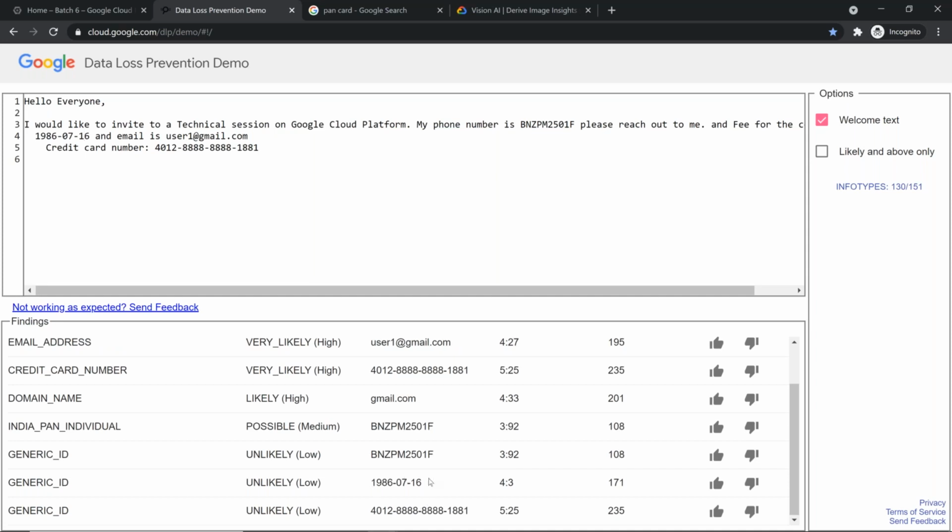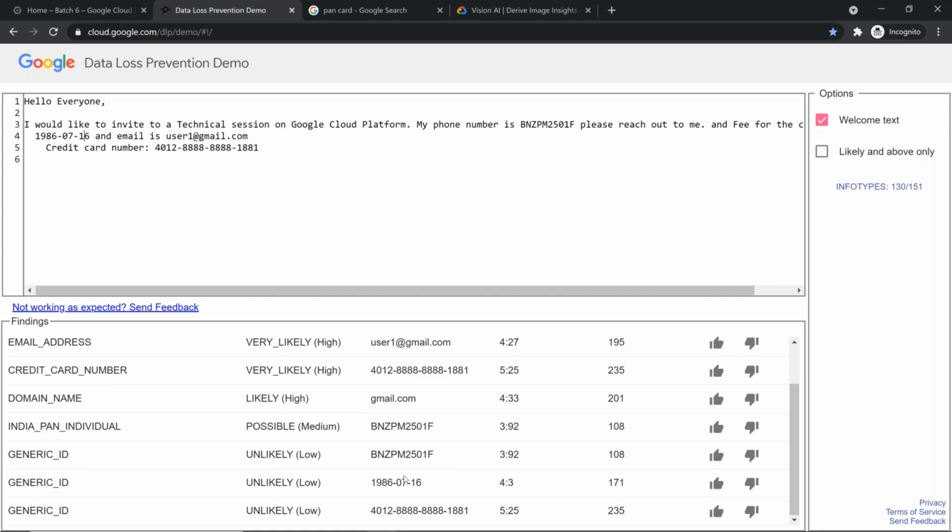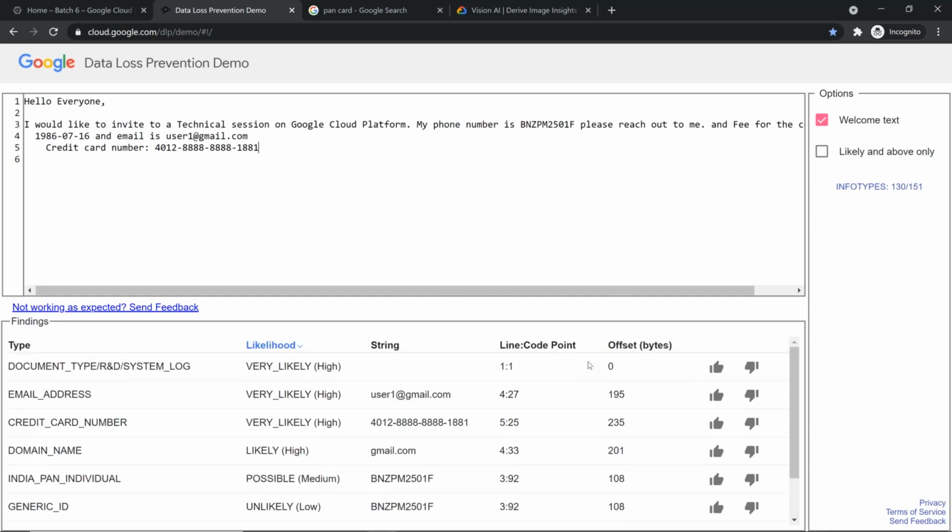It still shows as generic, so maybe it does not have that. Maybe in this demo they may not have enabled that, but date of birth can be captured as sensitive information. It can do it, but here I'm not able to do it. So this is how you can easily show your stuff using DLP. This is a cool demo which you can use live to show anything.